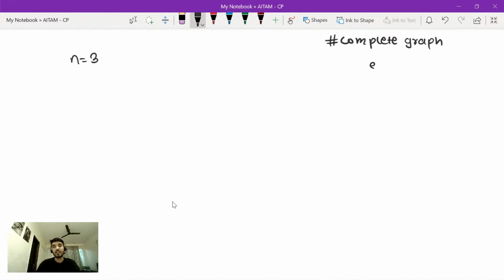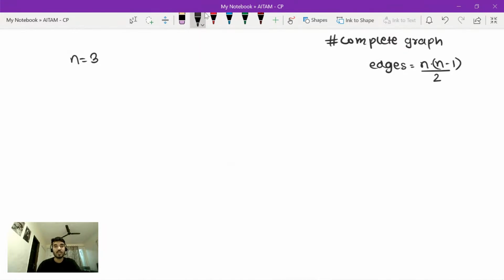And in a complete graph, the number of edges is simply equal to n multiplied by n minus 1, divided by 2. You can also visualize this formula very easily: we have n nodes and every node has n minus 1 edges, because for every node we have n minus 1 other nodes. Since we have counted all the edges twice, that's why I have divided it by 2. So the complete graph has exactly these many edges.